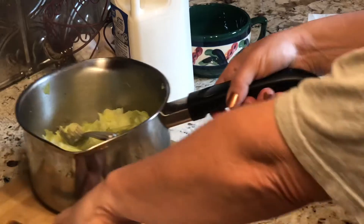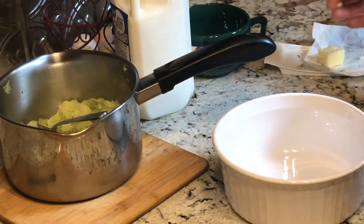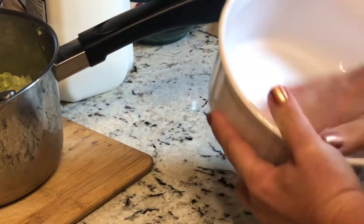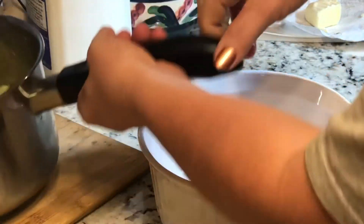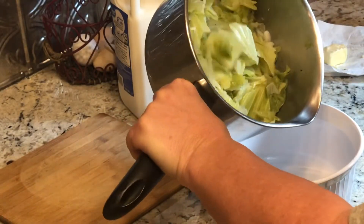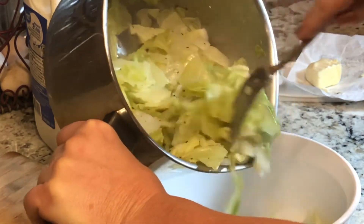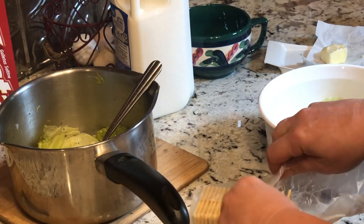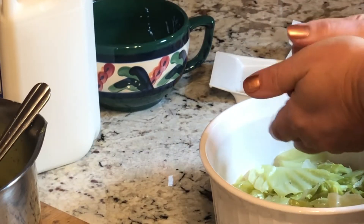I'm going to get just a little bit of butter on my fingers and grease the inside of my dish to make sure there's going to be no sticking. Now we're going to take our cabbage — I have taken my time to drain this well. I'll slightly under-season my cabbage because I'll be adding saltine crackers to this. Not only does it help the flavor and bring added salt, but it is also a thickening agent.